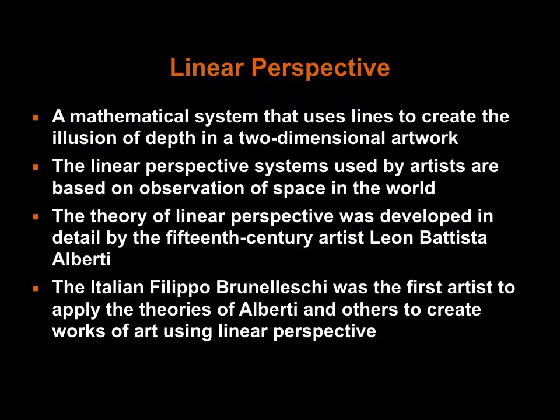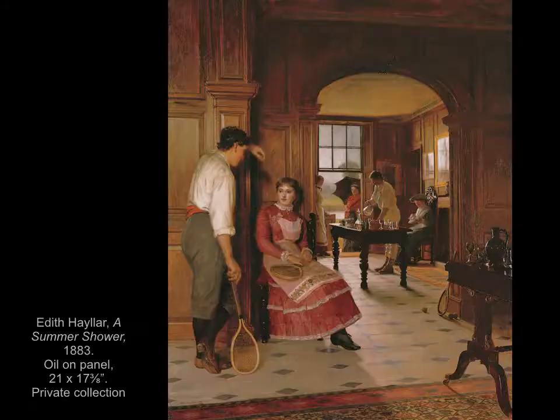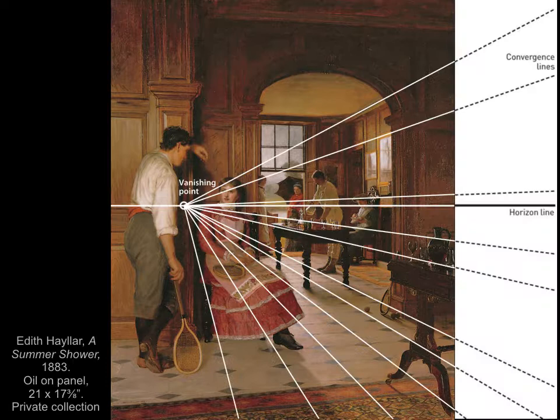Linear perspective is a system devised by artists of the Italian Renaissance, who use mathematical relationships between lines and space to create the illusion of three-dimensional depth. Artists use linear perspective to arrange elements in a way that creates implied lines and focal points, called vanishing points, to enhance a viewer's ability to interpret a space as being three-dimensional. In this painting, the artist allows the two-dimensional surface to look convincingly three-dimensional, and linear perspective is an important part of this effect.